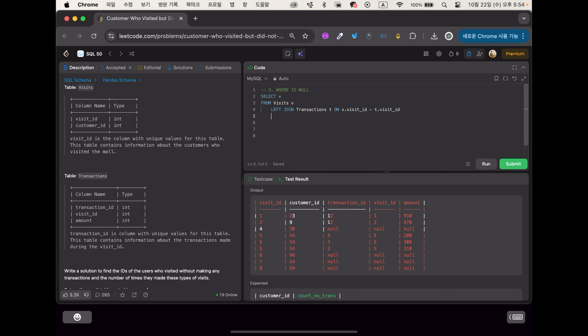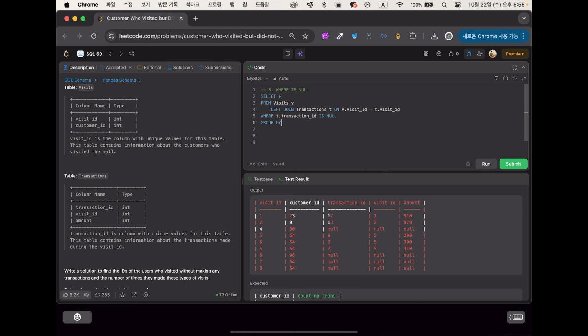Then you can just use a where clause. So where t.transaction_id, sorry, lower case, transaction_id is null. So you can pick only the null ones.